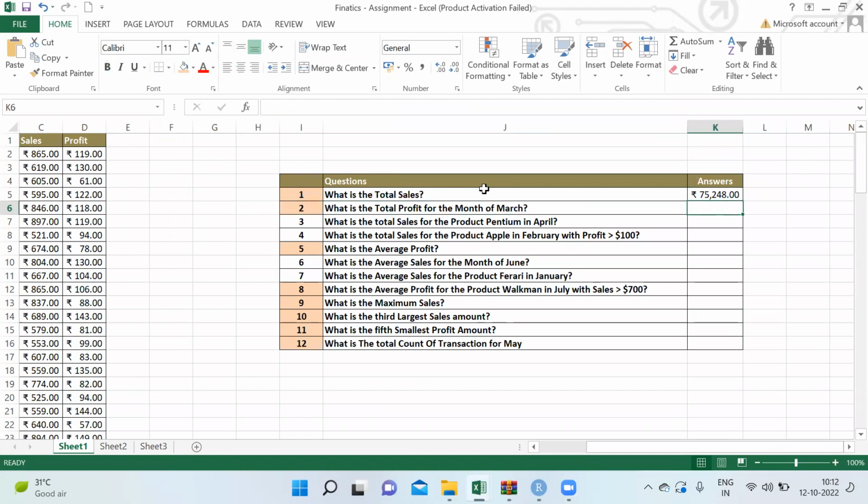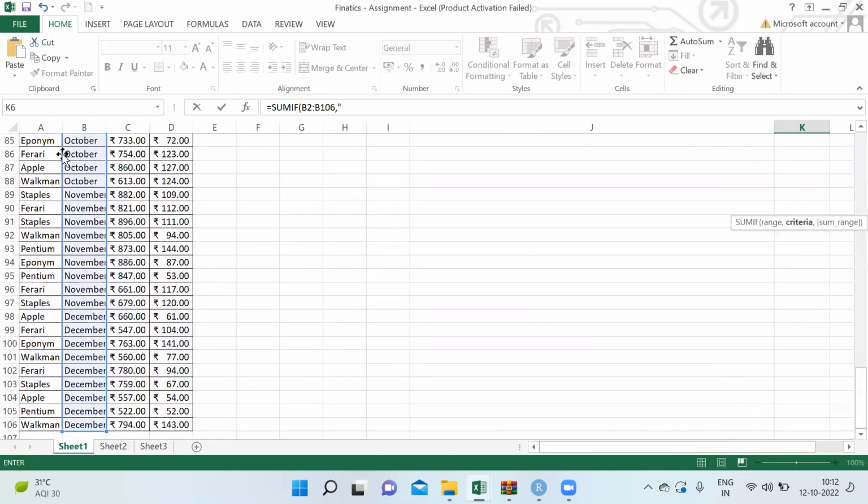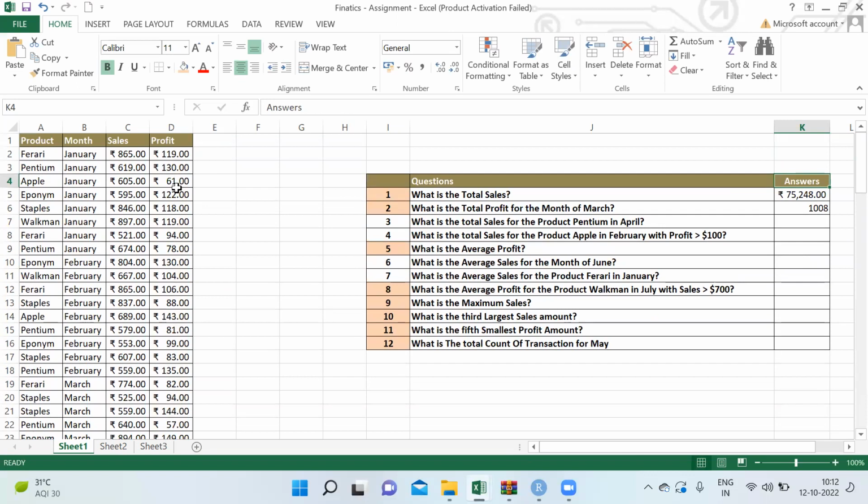What is the total profit for the month of March? So again, there's one criteria. So SUMIF, range is month, criteria is March, and sum range is profit.